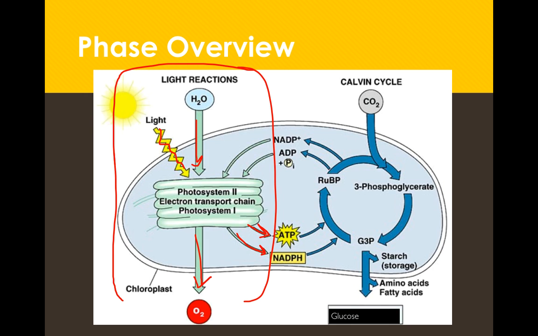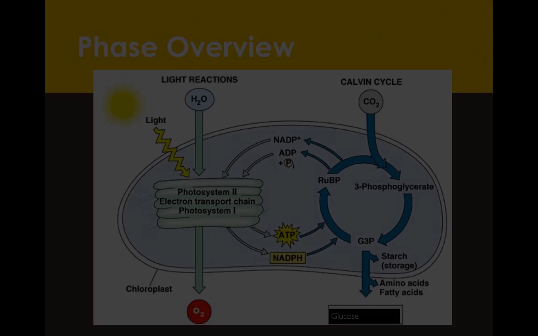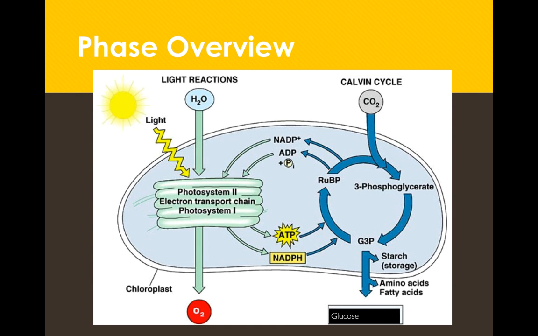For the light independent reaction, also known as the Calvin cycle, it also has some inputs or reactants. It needs CO2, it needs ATP and NADPH. And it has some additional products, NADP positive and ADP. After this is broken down, it produces these things. And it also produces our starch. We'll go over these phases in more depth later on.